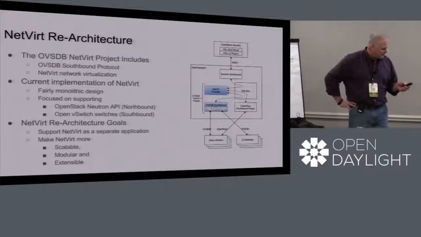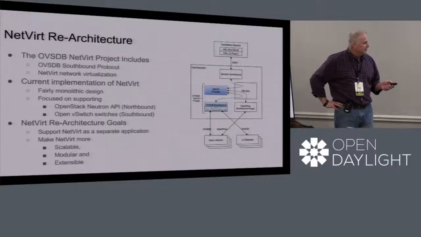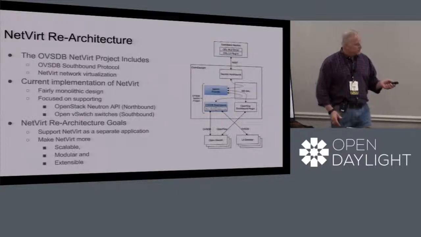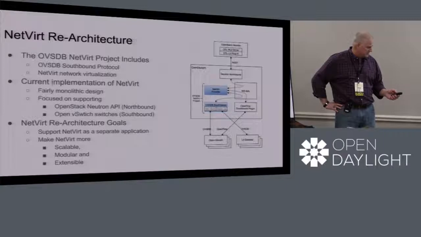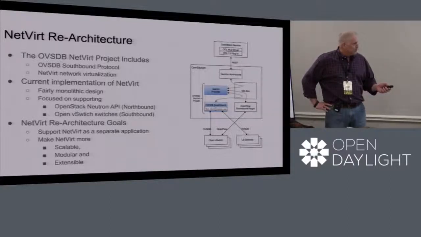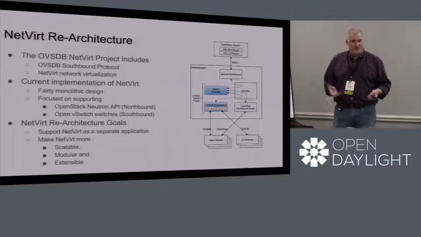One of the things I wanted to point out on this slide is that NetVirt currently interfaces with the Neutron northbound via MD-SAL, and via the two southbound protocols, it's using both OVSDB and OpenFlow to control these OVS switches. In this past release, we've been working on the addition of layer 2 gateway support using the hardware VTAP southbound. Currently, the southbound protocol plugin is supported, but the NetVirt piece to drive that via OpenStack is not there yet. It's a work in progress.